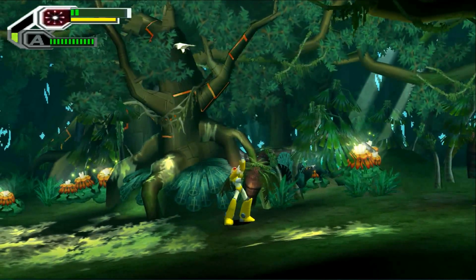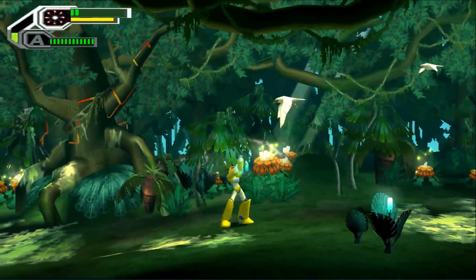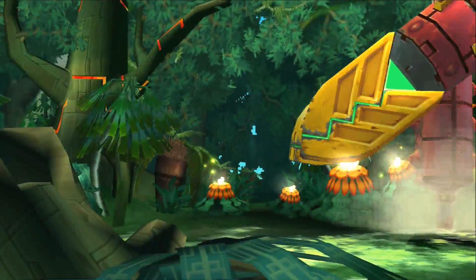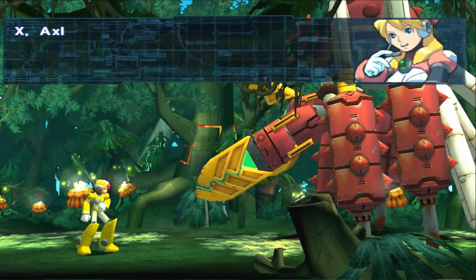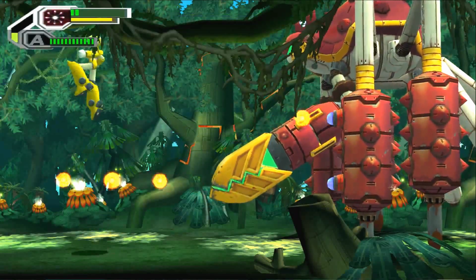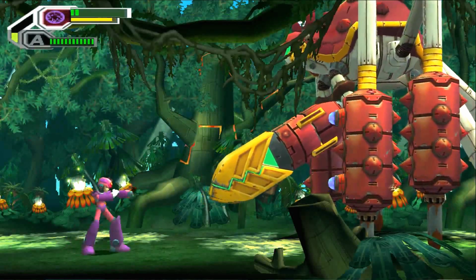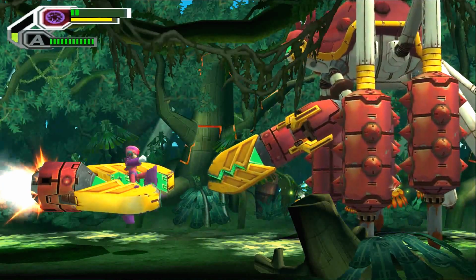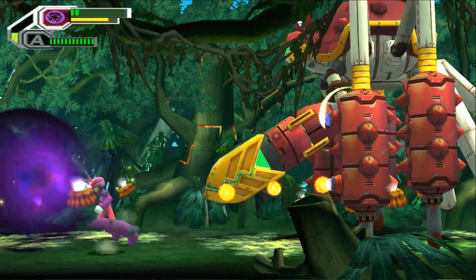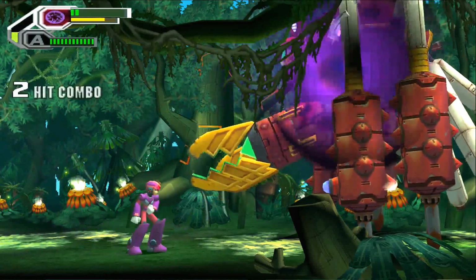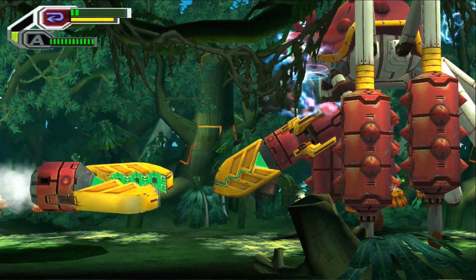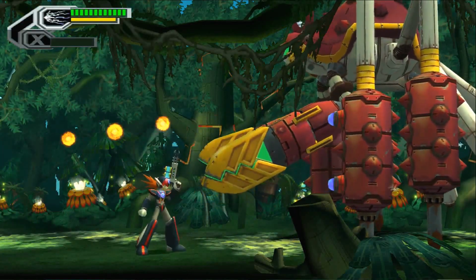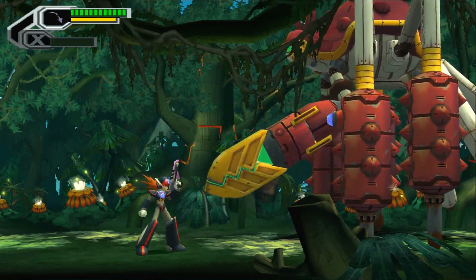What's this one? Oh, I got low health, too. What the hell is that? I don't know. The attacks don't seem as cool as they used to be. Or the special weapons don't seem as cool. X, he's got big hands. Watch out. Well, that's cool again. What does that do? Oh, get off, bro. Oh, it's like a vortex. Okay, that's cool. Good luck. I'll take care of it. I just died. Whatever. What do you got? Oh, that's cool.